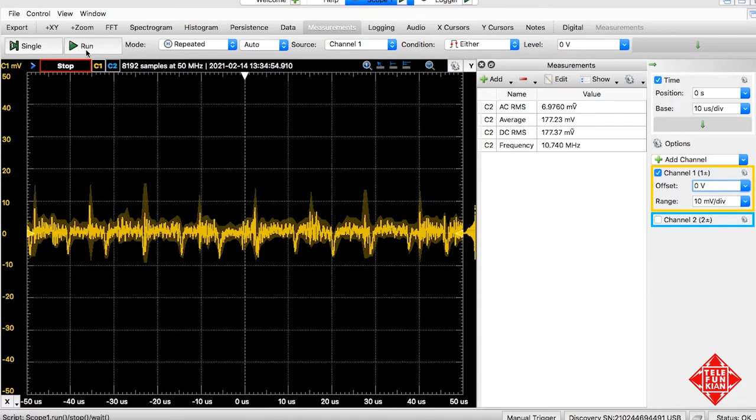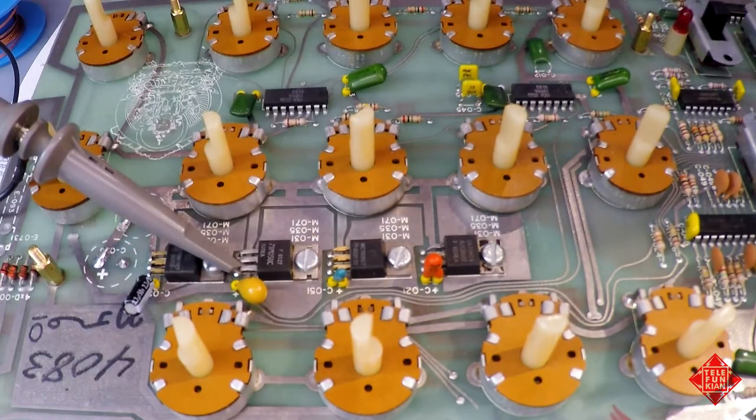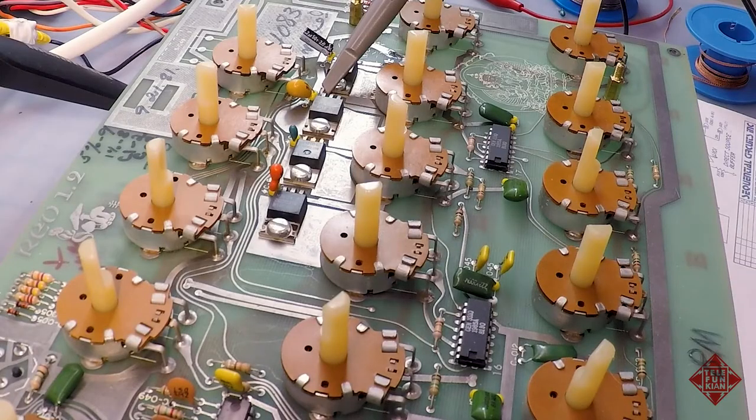And this now leads me to suspect that it's more than just the capacitor. It might be this regulator. Again, it could be another component on the board that's using the 5-volt rail that is feeding back into the supply. But we'll replace the regulator and see what happens.